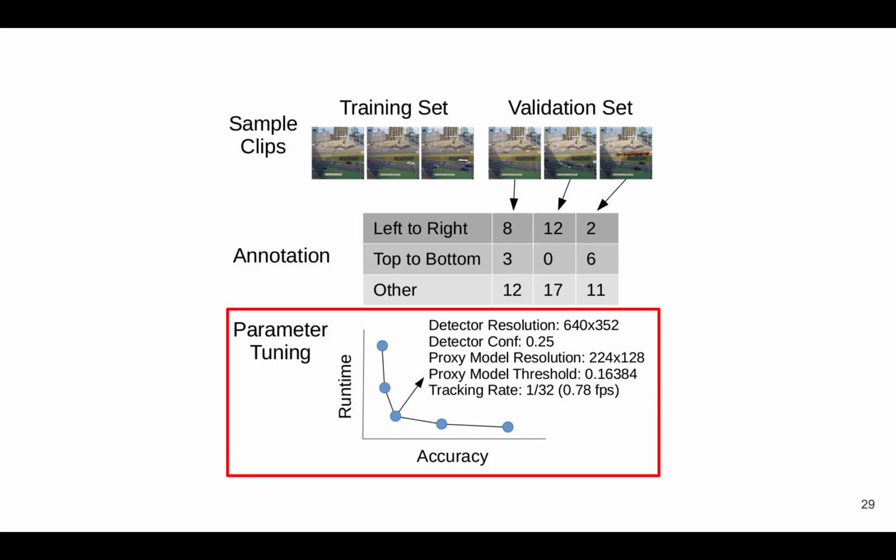This is essentially a search process. I'm not going to get into the details of the search procedure we use, but essentially the output of the process is this curve that offers a trade-off between runtime and accuracy, and we would hope that we would get as close to the Pareto optimal curve as possible while not taking too much time to do this profiling of different combinations of parameters. And so once we have this curve, we can present it to the user, and the user can pick one point along the curve, where every point along the curve is a setting of those 5 parameters. The user can pick a point and use those settings to process the rest of the video dataset.